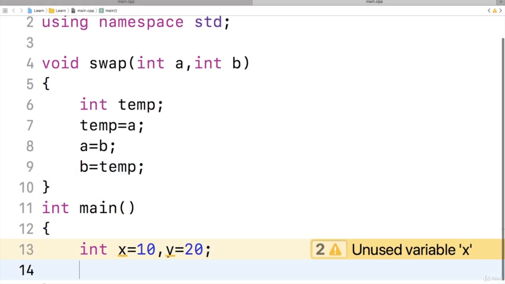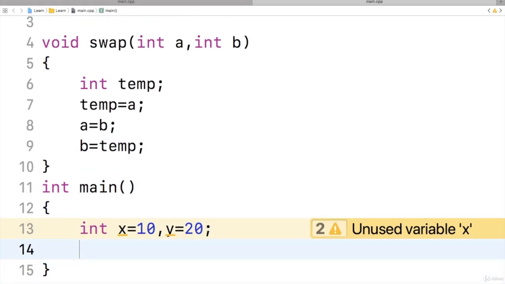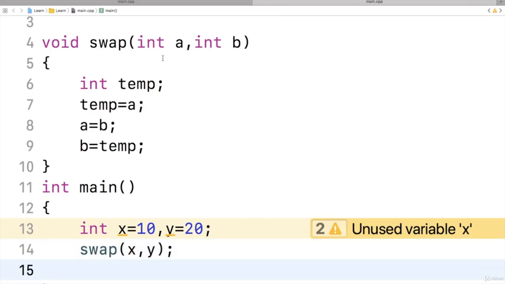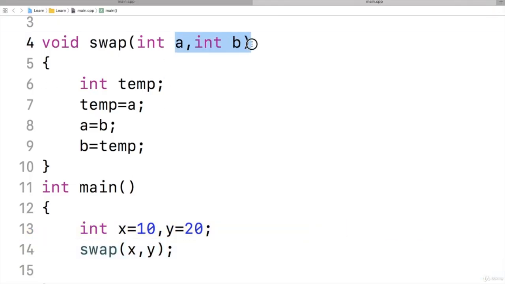Then after swapping, from the main function I will call this swap function by passing X and Y. So when I write just X and Y, the values of X and Y will be copied into A and B, and it will swap the numbers.